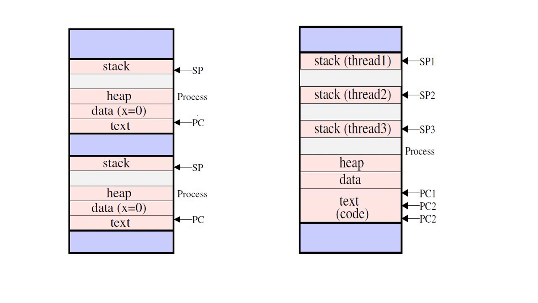What does that mean? If the first thread is working on certain lines of code, the next line of code it's going to execute is not the same as the next line of code that the second thread is going to execute, and it's not the same line of code that the third thread is going to execute. And that's why the threads will get a program counter associated with them. However, it's important to note that they have access to the same heap and the same data, meaning they can easily access all the global variables and everything that's dynamically allocated.